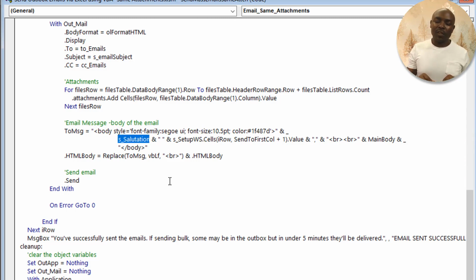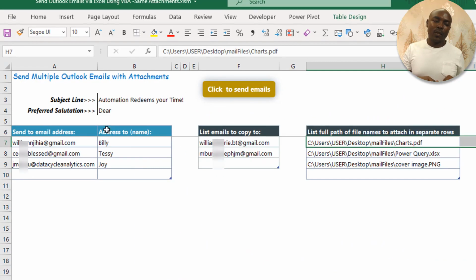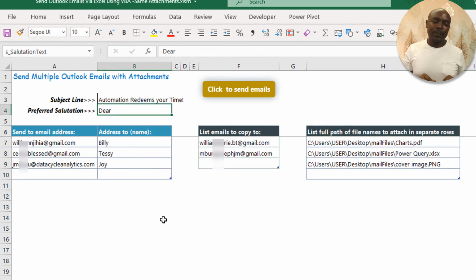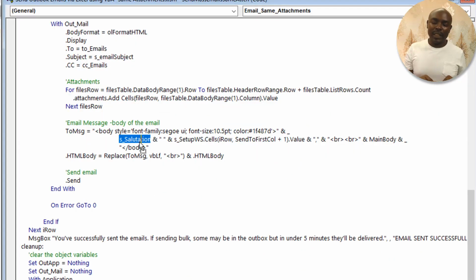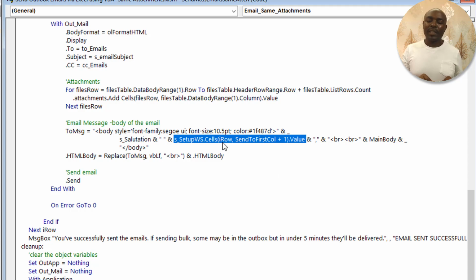Then the salutation here is simply what you have here, Dear. Then the next thing that will follow is Dear Billy, for instance. So when you come here, you see Dear, and then this portion of the formula will pick the name Billy. So we're simply saying the current row you're in, then the first column plus 1.